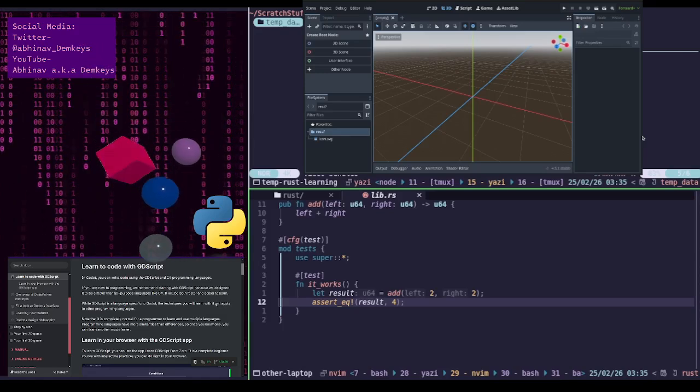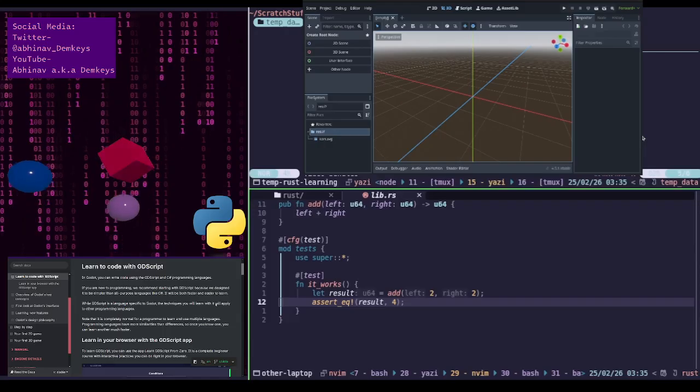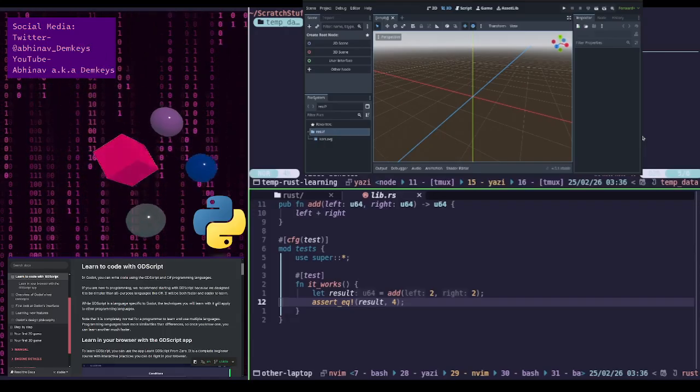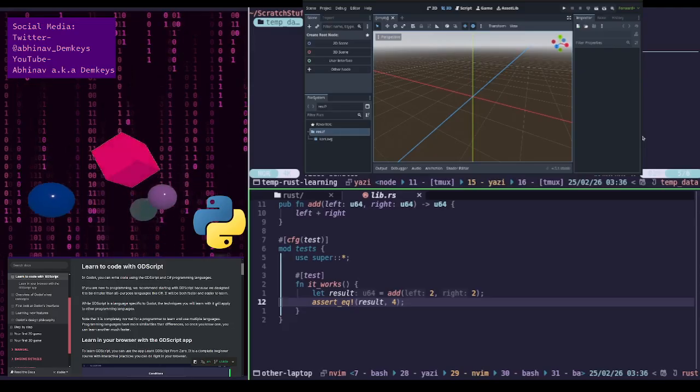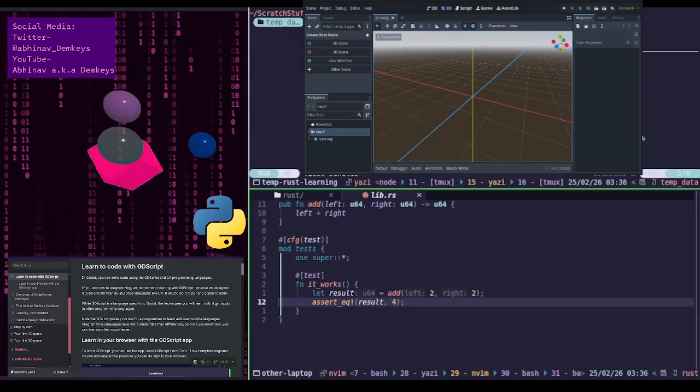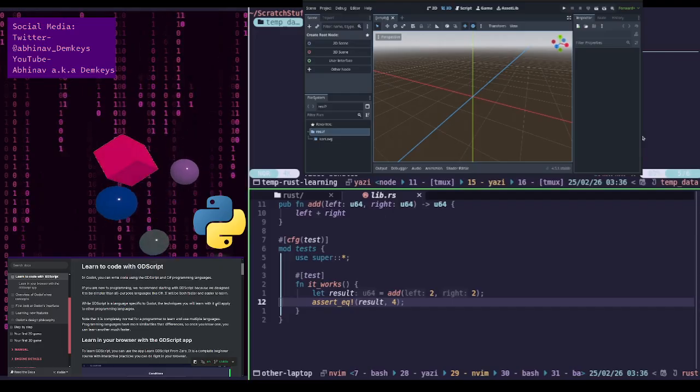Sorry, zoned out. Note that it is completely normal for a programmer to learn and use multiple languages. Programming languages have more similarities than differences, so once you know one, you can learn another much faster. That's true.